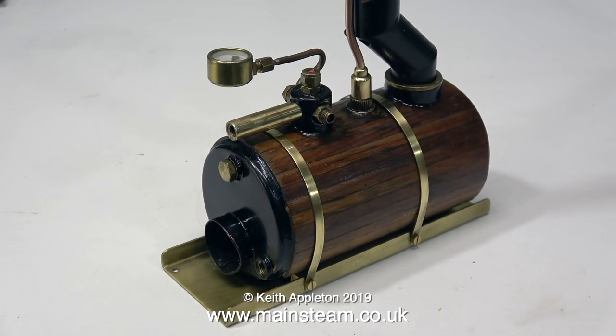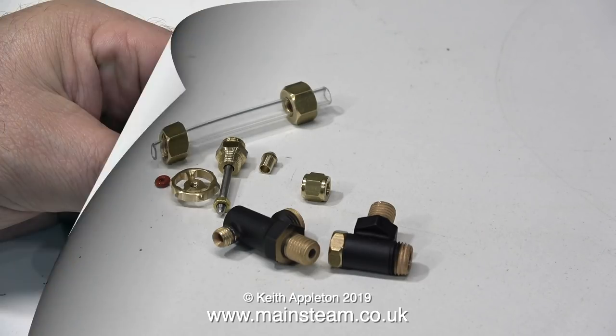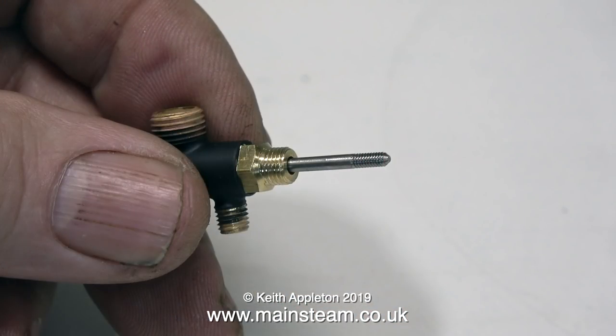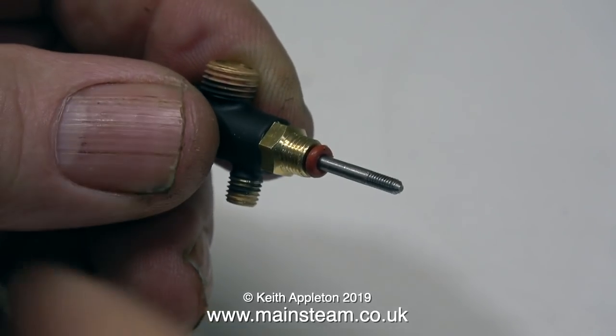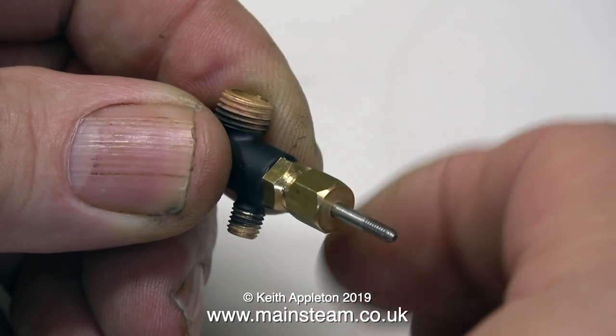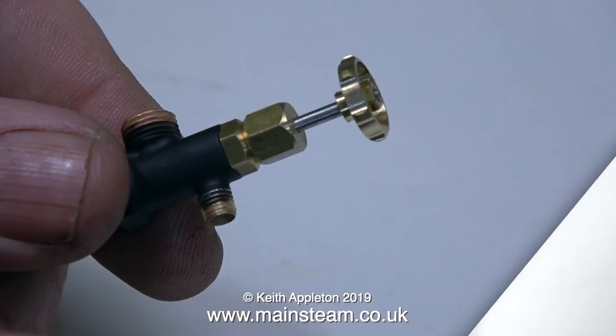I went up to Black Gates Engineering the other day to buy a water gauge for this boiler, but as Phil and Jackie were at the Doncaster show, most of the stock had gone with them. I needed a quarter by 32 threads-per-inch water gauge, so I drove over to see my friend Chris English at CME Engineering and bought some from him. The good thing was that the water gauges were not assembled, so here I am applying some Loctite 542 to the thread that screws into the main body. This is also internally threaded, which takes the main stainless steel shaft with the tapered plug on the end. Here I've just fitted the o-ring and this is the brass nut that holds the o-ring in place, and in no time at all I have a finished lower part of the water gauge, all ready to fit to the boiler.